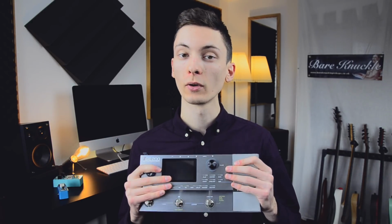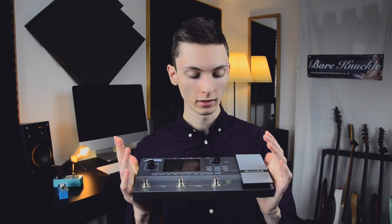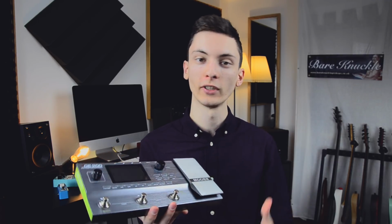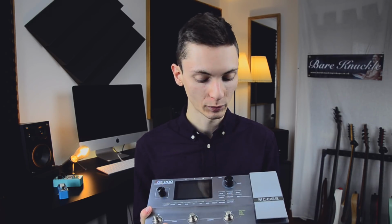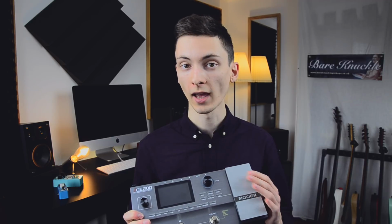Anyways, so what do I like about this? First of all, that it is so small, so compact, and you can literally take it everywhere, almost in your pocket. Not quite, but in your backpack for sure. I like that it is so solid and it feels really expensive. Then of course, the amp simulations are amazing on this. There's a lot of choice of amps and cabs and effects, and if that's not enough, you can still load in your own cab impulses.